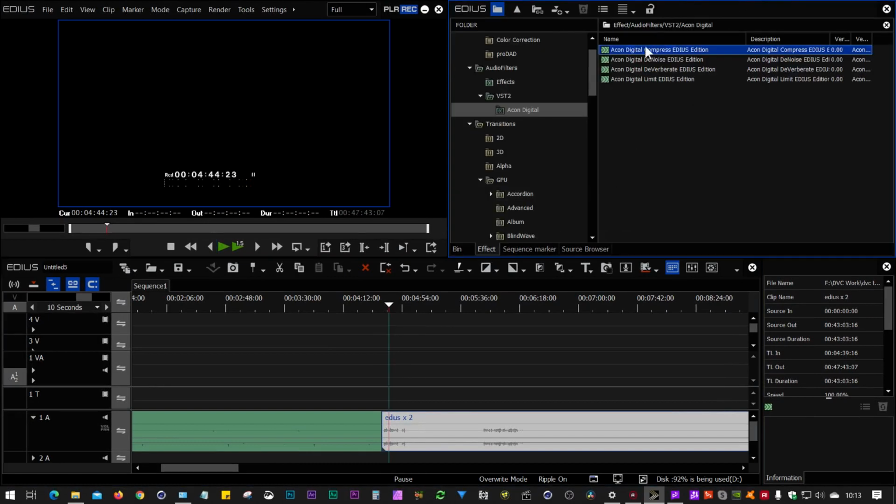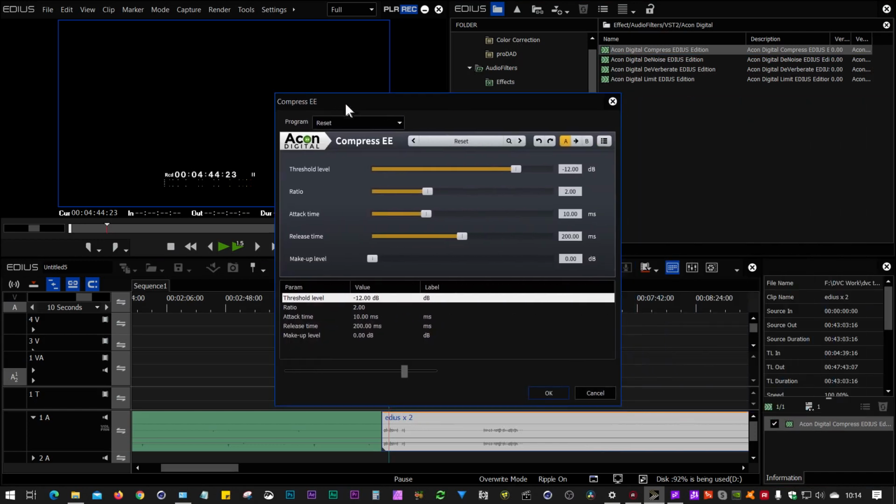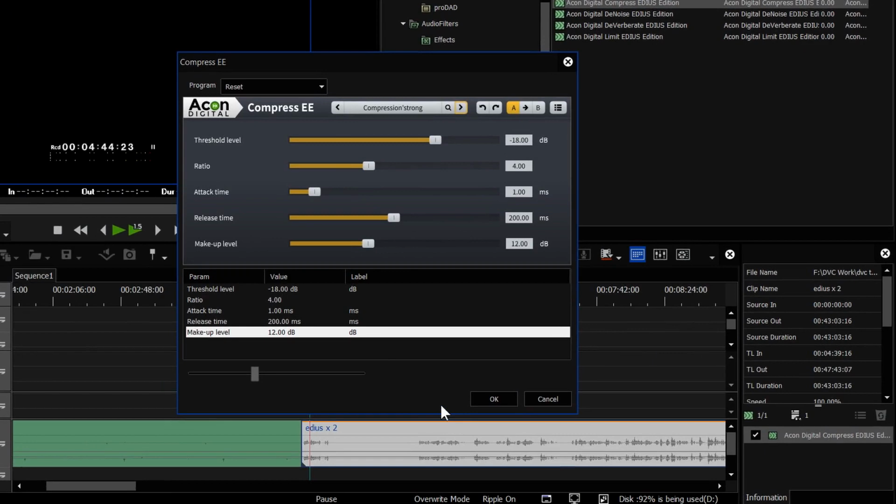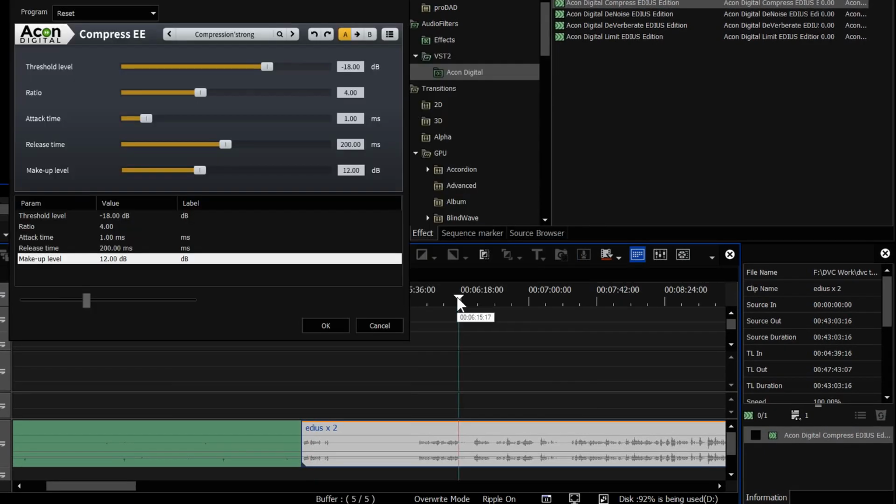I am going to take the compressor and pop it on there, open it up, and you can just choose a preset, which will just set the sliders for you. I've gone from a very loud bit to a very quiet bit. If I turn it on, I can actually carry on working. You notice here, obviously going off and trimming this clip and sticking another one on there.